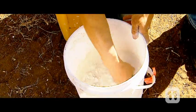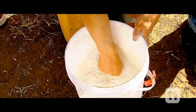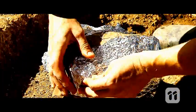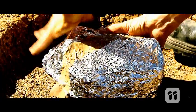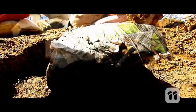Okay, now why do you put a plaster jacket around it? Yeah, so we put the plaster jacket around it to help preserve that piece, and it also makes it easier for us to transport back to the laboratory. That first layer of alfoil is there to keep the moisture away from the fossil, because next we're going to add some wet newspaper. That's there for extra padding, as well as to help the plaster set. And lastly, of course, comes the plaster.